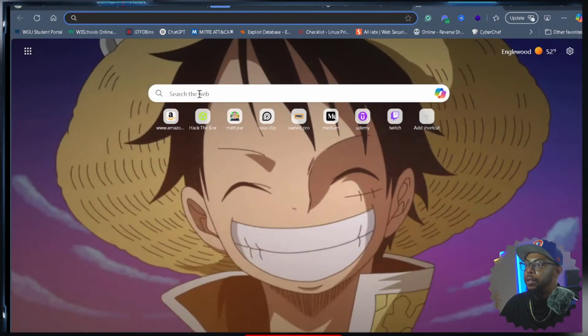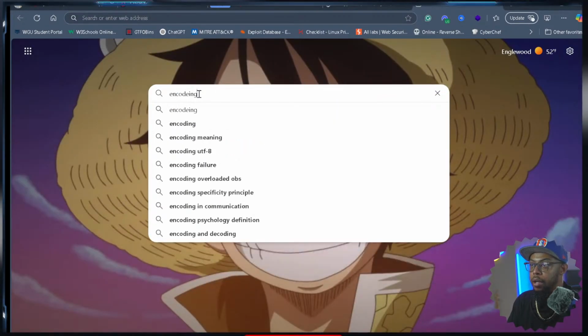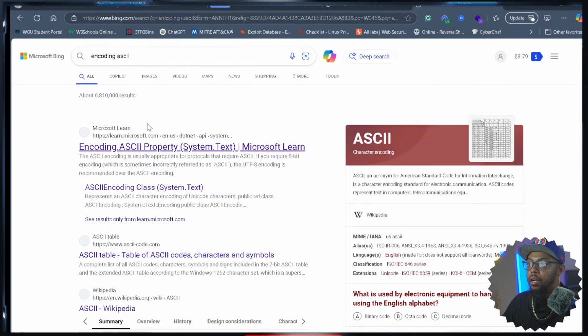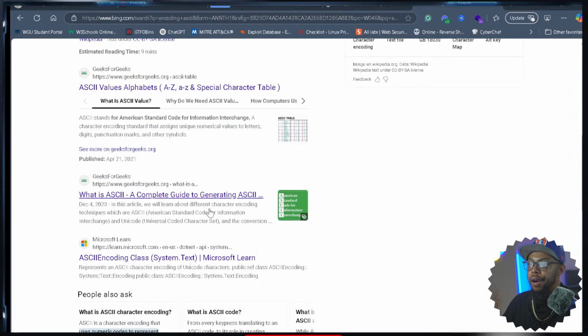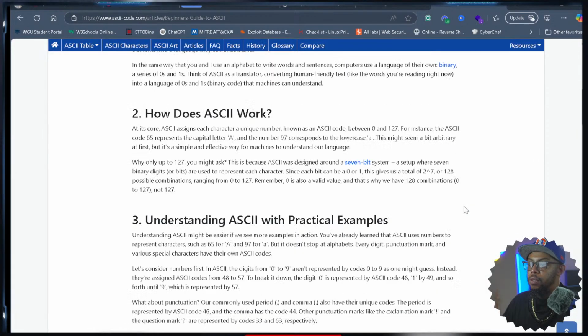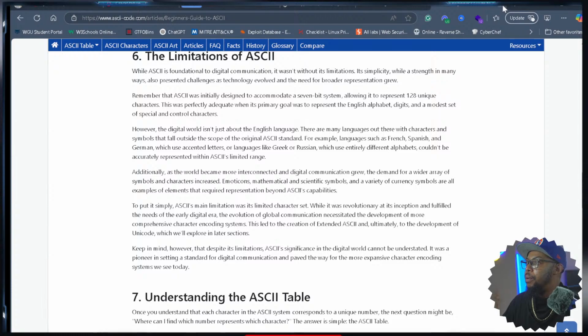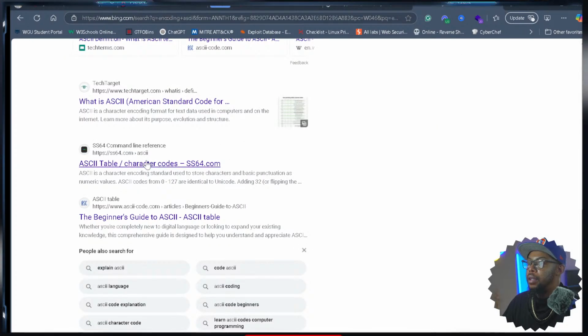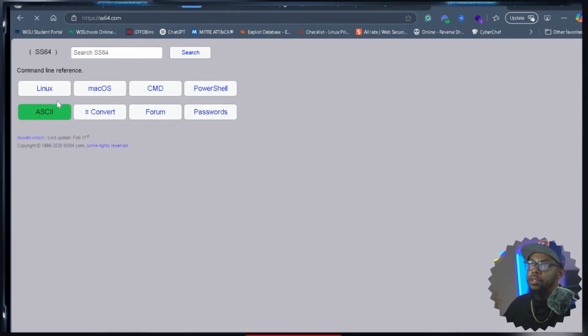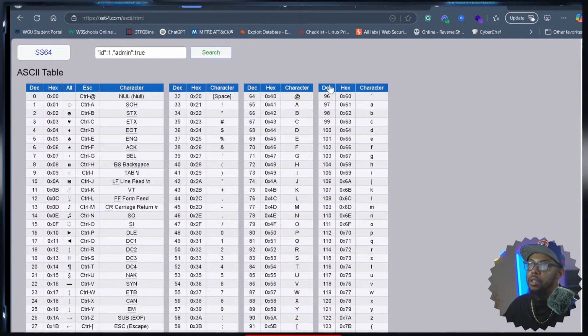Well, it looks like we got to get on the internet. Encoding, and I think it was ASCII right here. Give us a website. I want an actual website. Does this just say it's a whole table? Nope. This is not where we need to be. Oh no. They tripping. I'm not about to do this. Let me see if I can just put it in ASCII and just put this in and search.